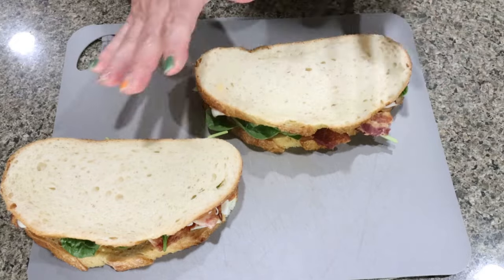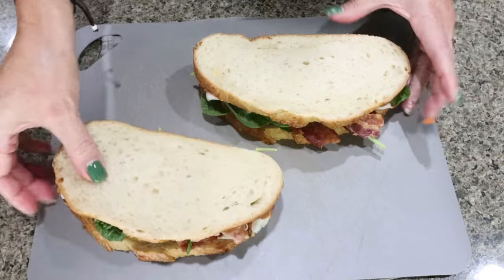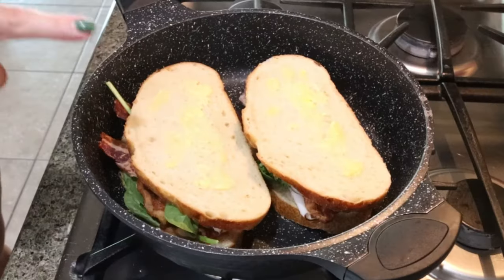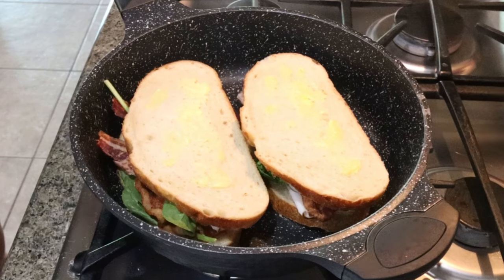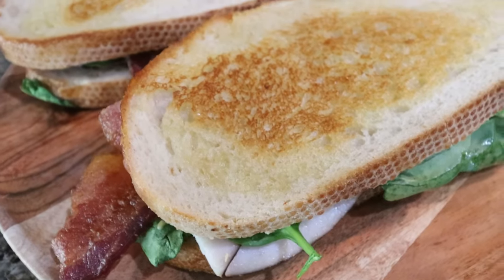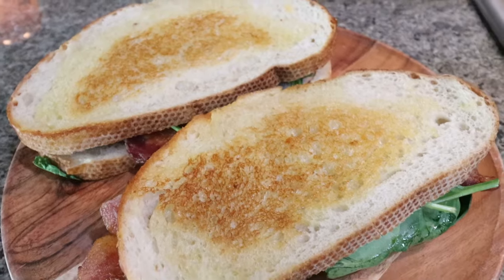Then you're going to add as much or as little of the baby spinach as you want — I would put a little bit on each slice of the bread. And then I'm going to put one slice of bacon on each piece of bread; you need two slices of bacon total for the two sandwiches. Then we're going to place our pieces of bread together to create our sandwich. We're going to spread a teaspoon of butter on each slice of the bread. I have both my sandwiches in a skillet — one teaspoon of butter on each side. We're going to allow these to cook, warm through, and get that bread nice and crispy. Look at how amazing those look — it's giving me grilled cheese vibes with lots of protein.